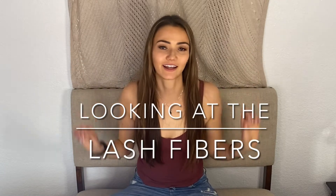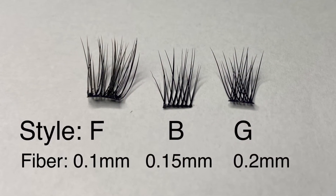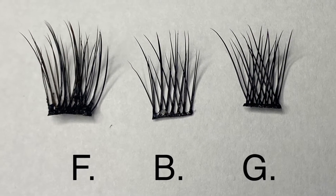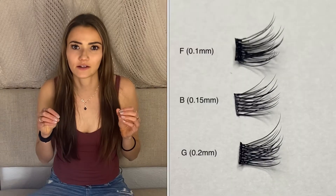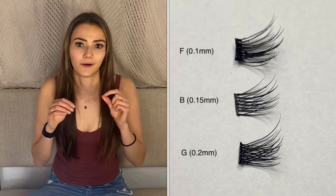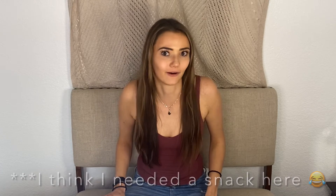Let's take a closer look at these lashes. The fibers do appear to be thicker than other styles, so I think they are accurate in saying this is their thickest lash fiber yet. In order for the lash band to support these thicker, heavier fibers, the lash band has to be pretty sturdy — and by sturdy I mean stiff. If I try to wiggle it to loosen it up at all, this thing will snap. It's brittle like a bar of chocolate. Normally a lash band is kind of like a Twizzler — bendy. But this is like a bar of chocolate in that it will literally snap before it bends.